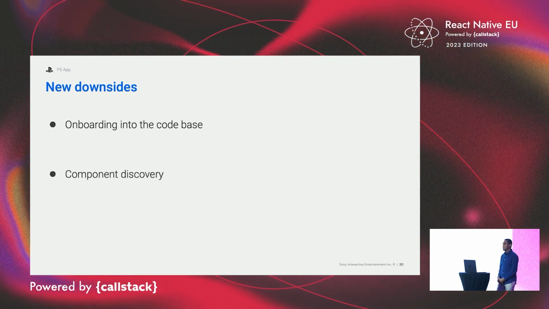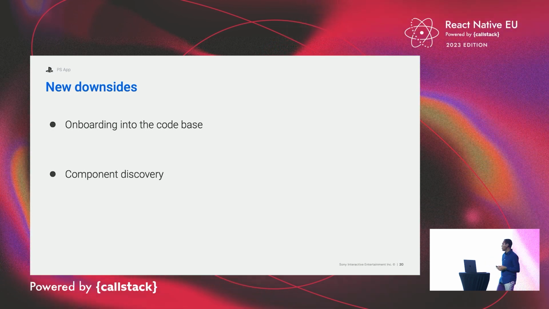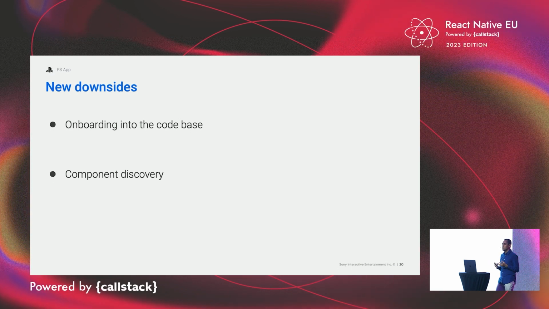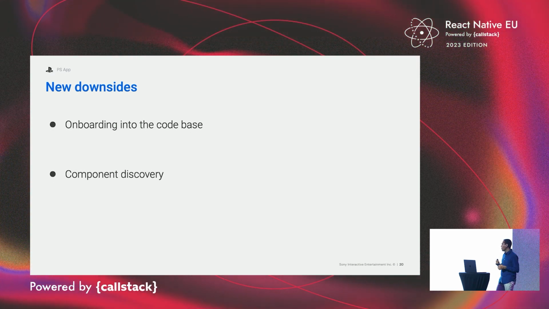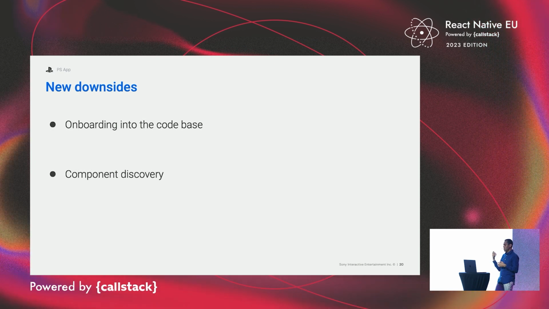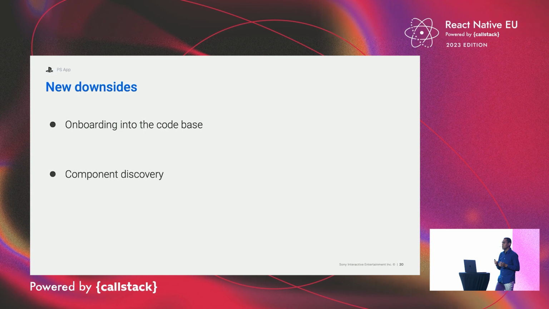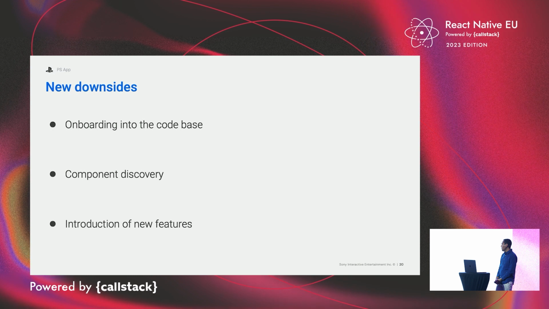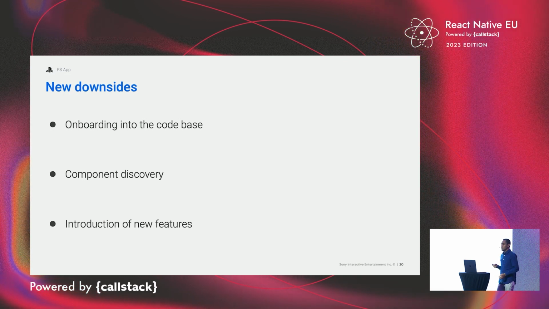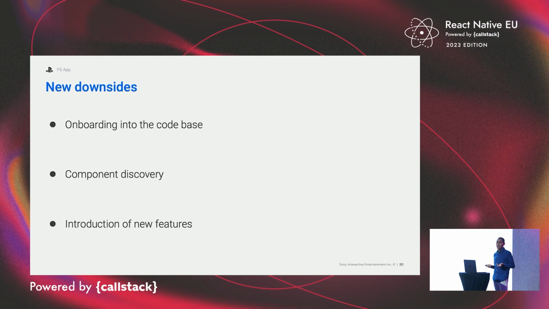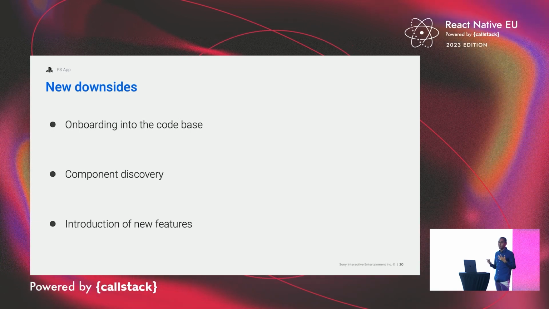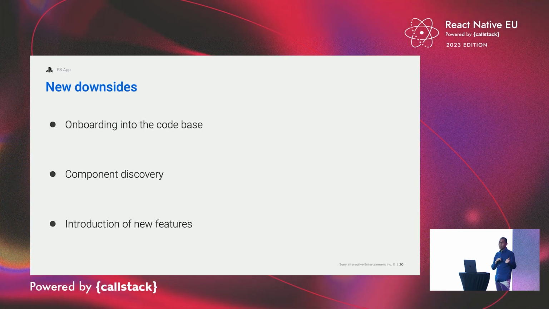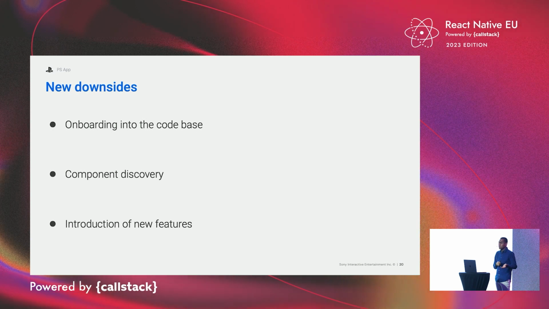Component discovery, since we're adding newer features every single time, being able to reuse some of the components has become a little bit of a challenge. So sometimes developers or teams need to create their own components, even though the components might look the same. And lastly, introduction to new features. Some of the features that we introduce might have an impact. And so analyzing that impact and determining how much it is going to cost to bring that feature without downgrading the API, the other features, it's difficult.